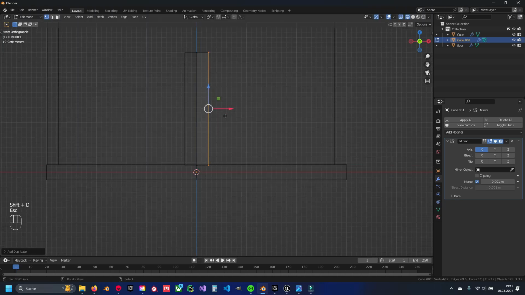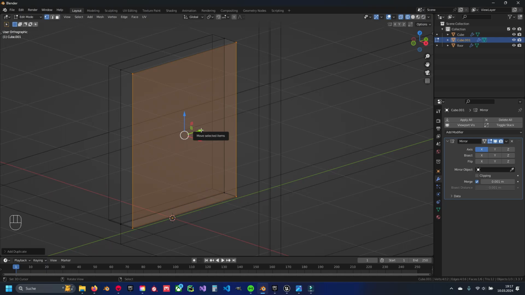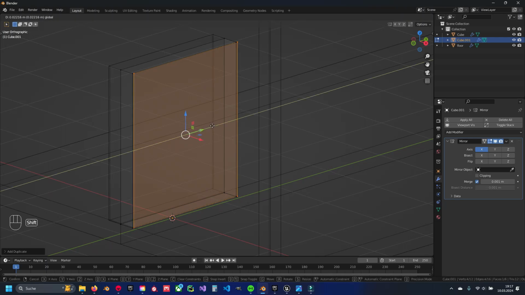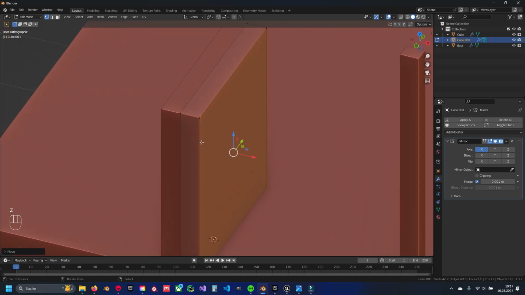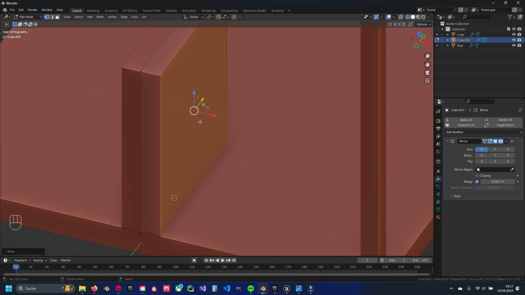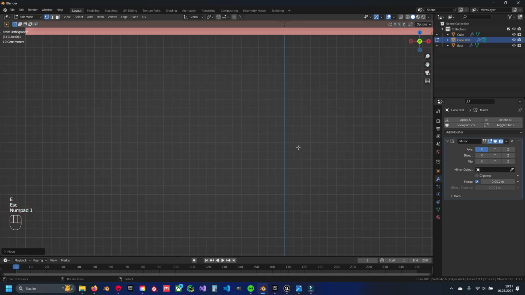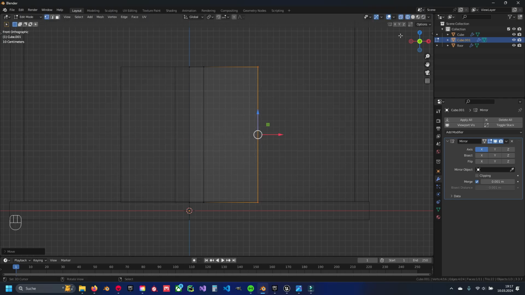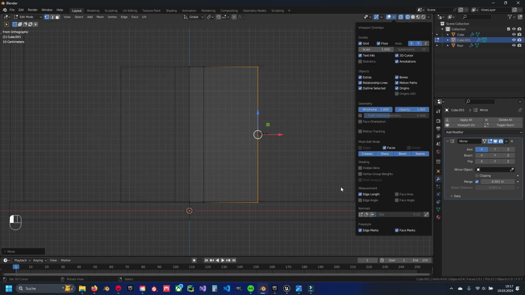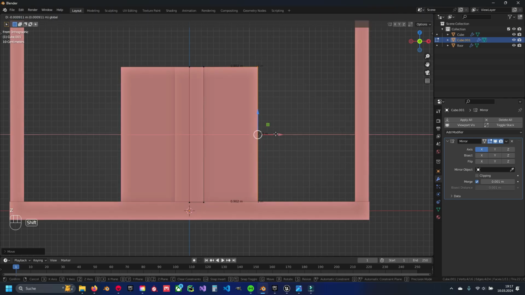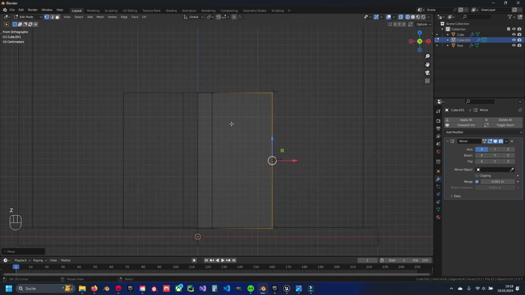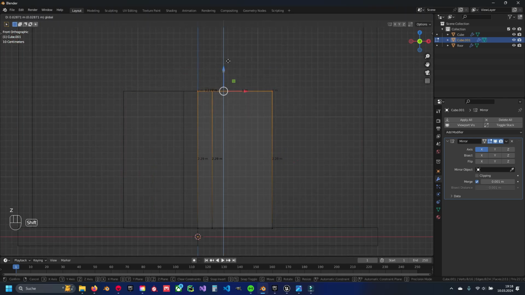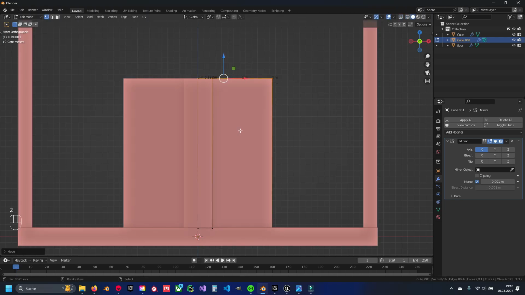So copy this edge, and I like to just adjust it a little bit beside the other cube. And now we can just extrude it out. So maybe this size, let me see. It's about 1 meter. 1 meter is enough, like that. And this is 2 meters. 50, yeah, it's enough, I think.